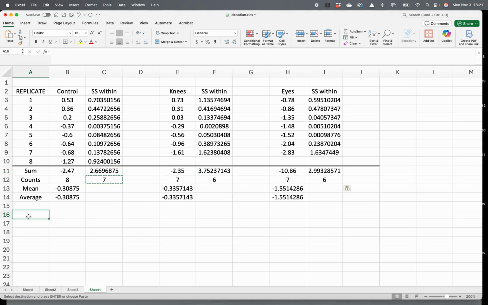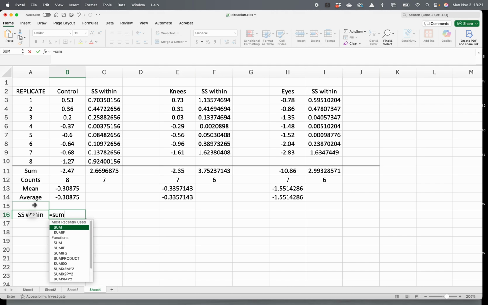And so you can just come down here and make yourself another row title where you're going to get the sums of squares for the entire experiment by essentially adding these three values together. So type in sum, and then you want to use the Alt or Command button on your keyboard and click on the first value, the second value, and the third value.